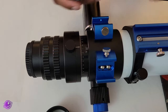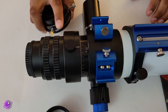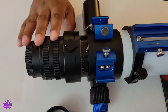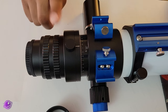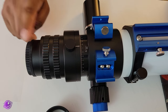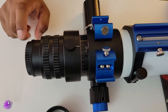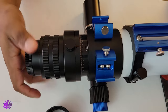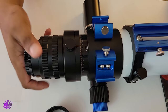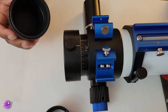So if you have the visual back here, already take it off. So I already took this off. Since I don't use this much for visual, I usually just keep the photographic adapters on here. We have a few parts here. The first two parts here have the M59 threads that we're looking for, and then this one at the very end has the M48 that your camera screws into. I'm not counting the cap here, and we don't really need it at the moment, but we're just going to unscrew this whole thing here, take this all off. There we go, took it all off.